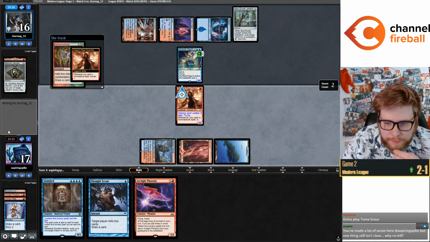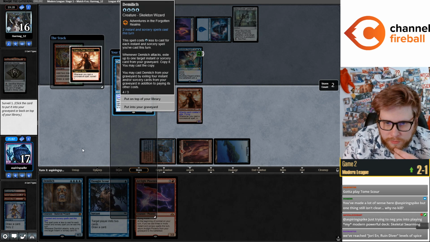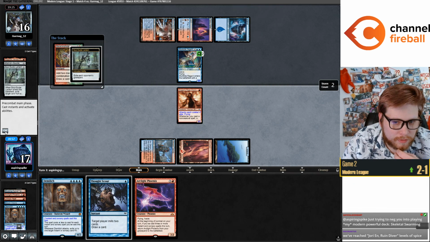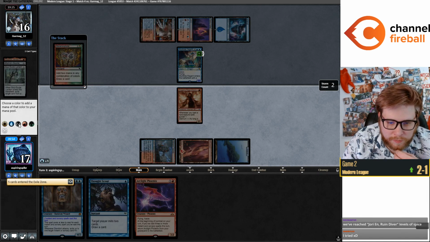So I need to make blue. Let's see here. Actually, 1-2. Yeah, actually, we just put that in the graveyard. Yeah, that makes things way easier. Then we'll just make blue. Well, now they sacrifice this, and so it's possible for us to hit another Phoenix.